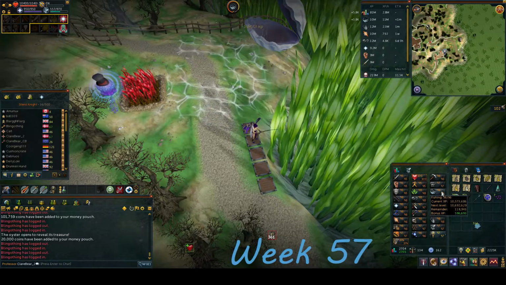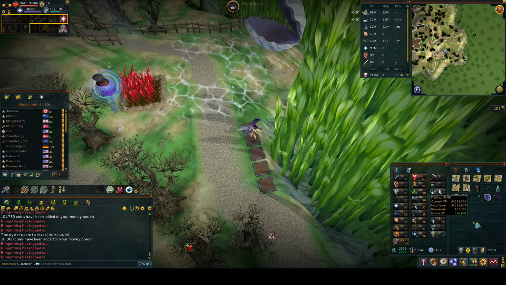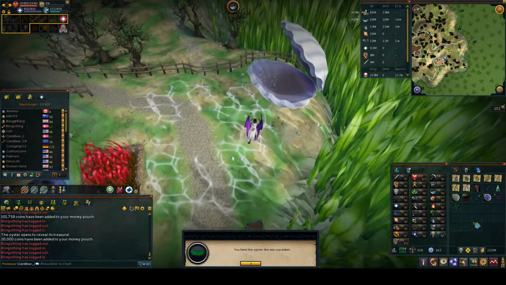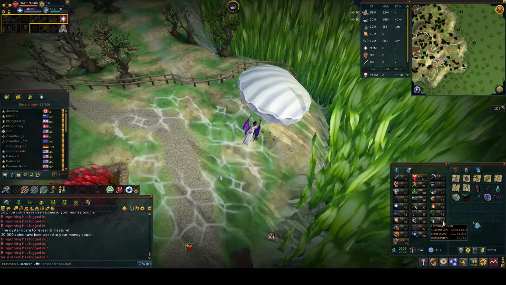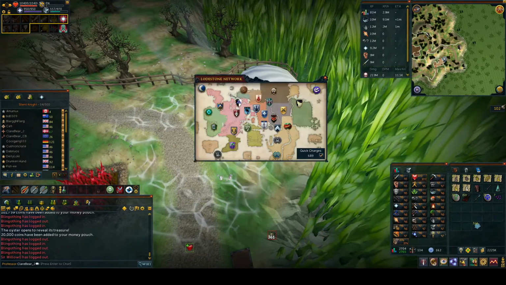Okay, so I just realised that we are in the middle of the month and I've not done my monthlies yet, so I thought I'd come and do the oyster. We didn't get lucky, didn't get anything good, didn't even get anything that gives us a fortunate component, unfortunately, so I thought I'd do that.